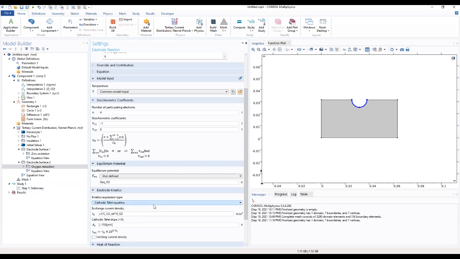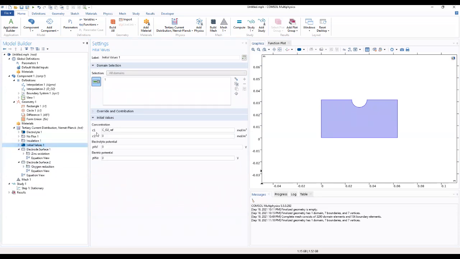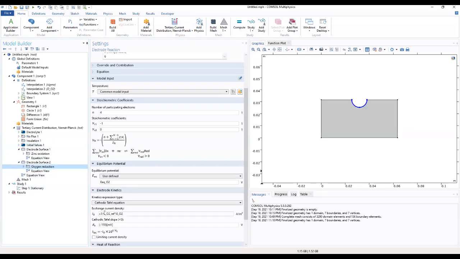To make everyone understand it properly, I've rectified the side to be C1, because at the initial values, our concentration that we're using is C1. That's the concentration of the oxygen right here.